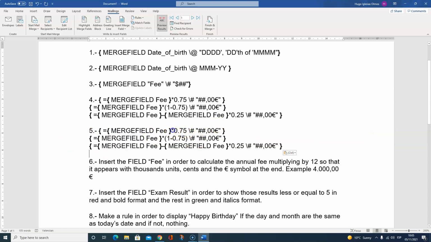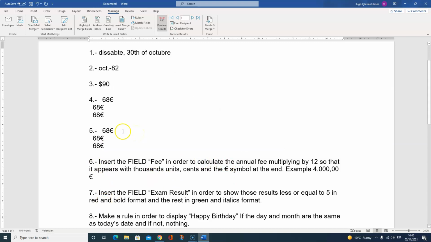So it would be something like that. To add 21%, we could use that, or that formula, or this one, or we can just add a plus symbol over here and 21 over here, and that would be enough.